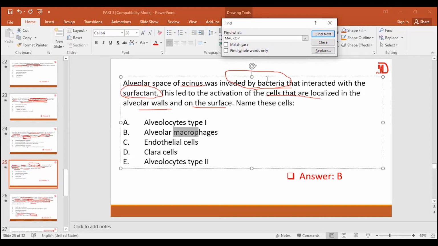But what I'm saying is that for surfactant, we have two types: type 1 and type 2. The problem here is not about the surfactant, but I just chipped it in. One is involved in the cell wall of the alveolocyte, and the other one is involved in the exchange of gases itself. And that's an assignment that I've given to you guys: find out the difference between type 1 and type 2. I'm giving it as an assignment because I've already said it before.